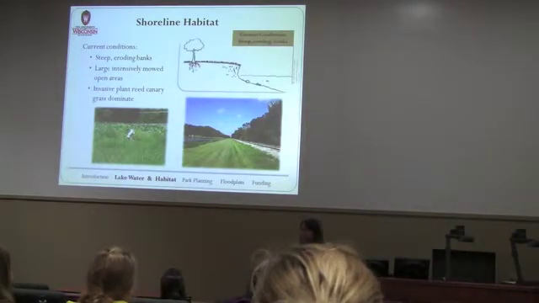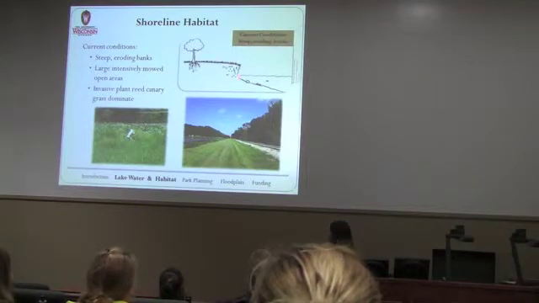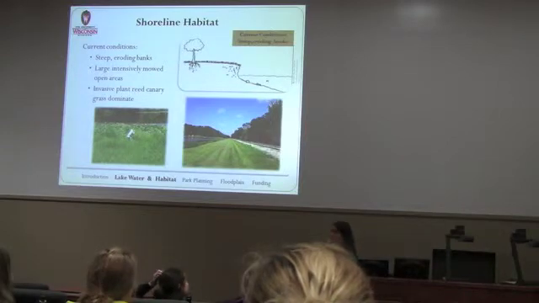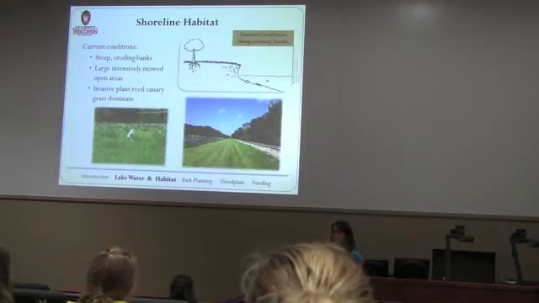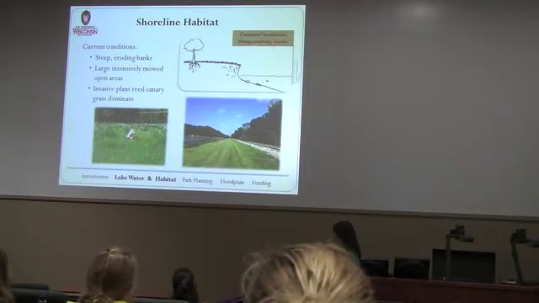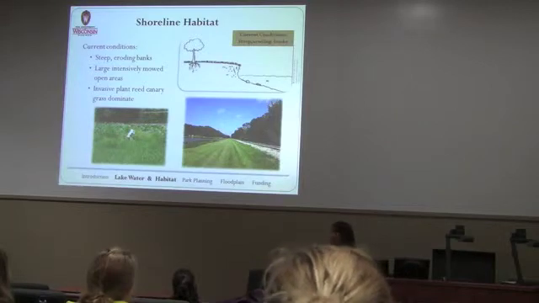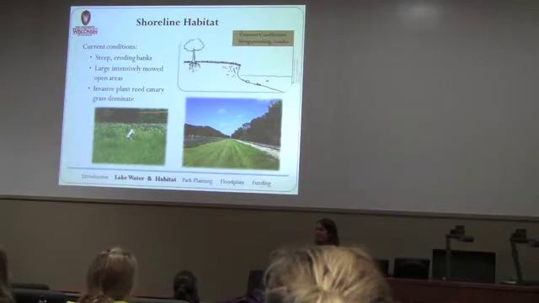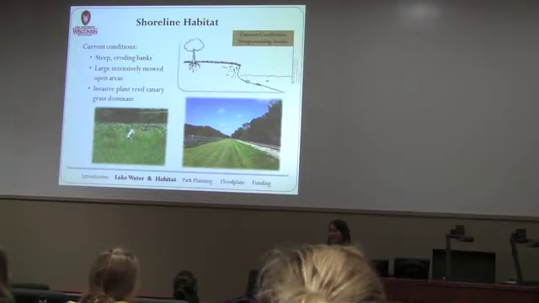So the current conditions of the shoreline of Lake Marion, right now they look like this. They're eroding, and so there's not much of a transition zone between the terrestrial and aquatic environments. The rest of the park area is intensively mowed, and so there's not much plant diversity here either. And then on top of all of that, there's another invasive plant, the reed canary grass, which you can see right here. This is one of our classmates, Lisa, doing some invertebrate sampling, and in the foreground here is all reed canary grass. So it's really dominating the whole habitat right now.